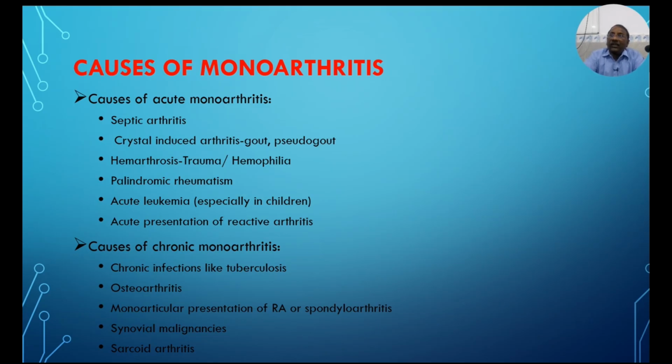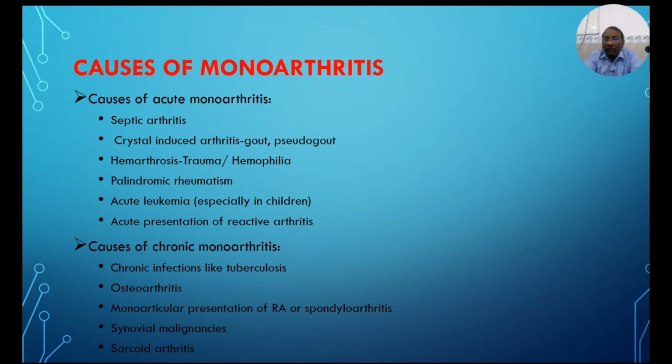So chronic monoarthritis, chronic infections like tuberculosis, especially the knee joints. It is very common, tuberculosis involves the knee joint, knee arthritis, unilateral, so definitely think of TB and act accordingly. So your synovial fluid estimation, maybe synovial biopsy, and then your QuantiFERON Gold, and then Mantoux, these are all very helpful to clinch the diagnosis of tuberculosis, and then act accordingly. Of course, the biopsy is the gold standard.